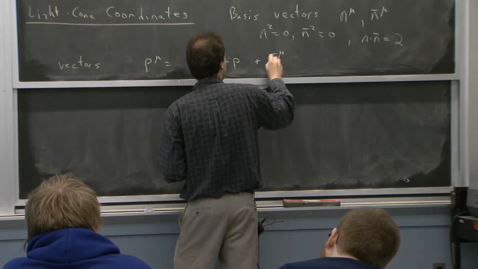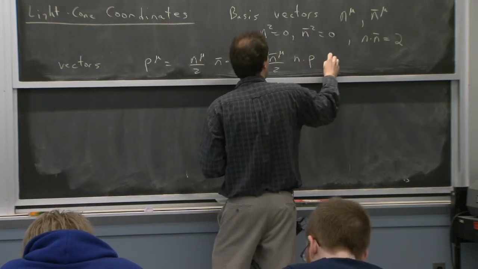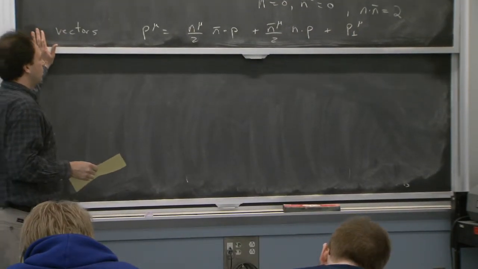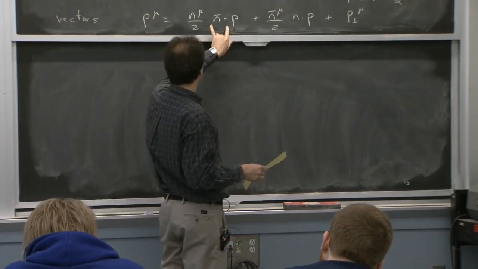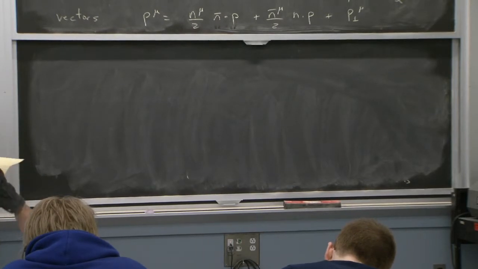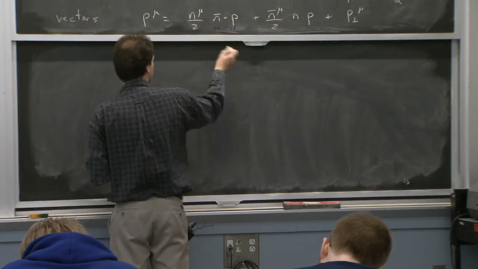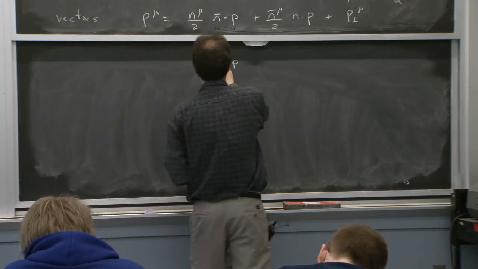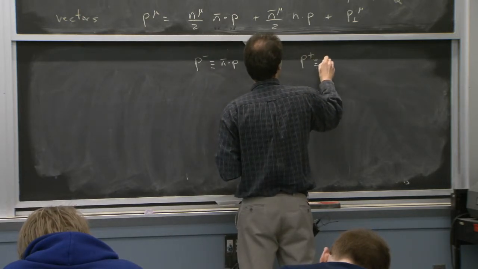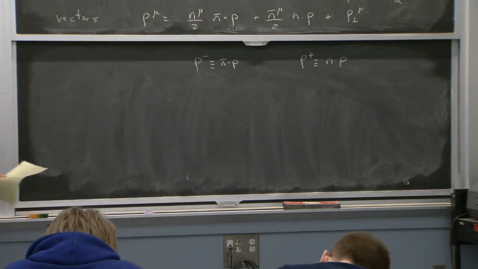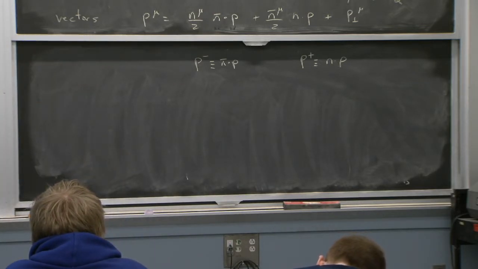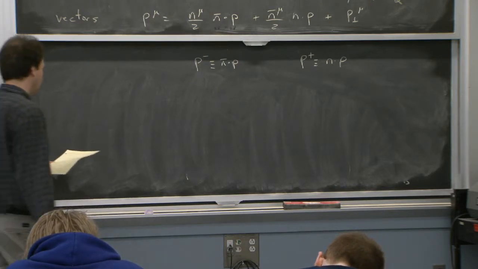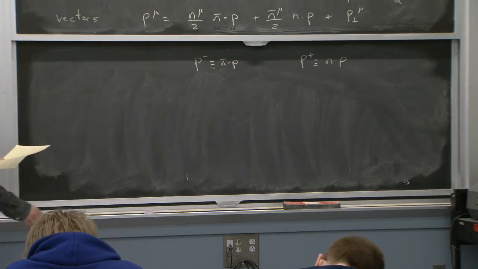This is how it works. My conventions. So you have two components that you can decompose along n and n bar. And the value of the momentum along that direction is the complementary vector dotted into p. And so we usually, with this notation, call n bar dot p, p minus. So that's just a shorthand. And n dot p is p plus. OK, so it's going to be useful to decompose things along these directions for the same reason that you kind of saw here, that the pion was naturally decomposing itself along a particular light-like direction. So we're going to want to do that more generally, and that's how we'll do it for momenta.